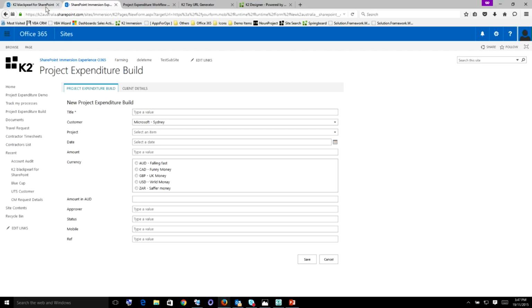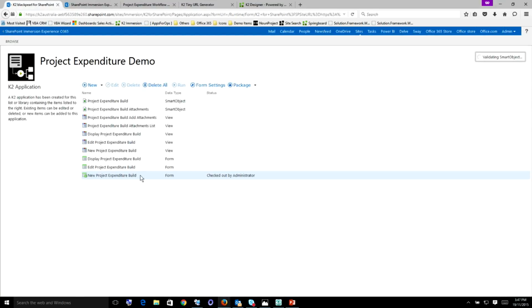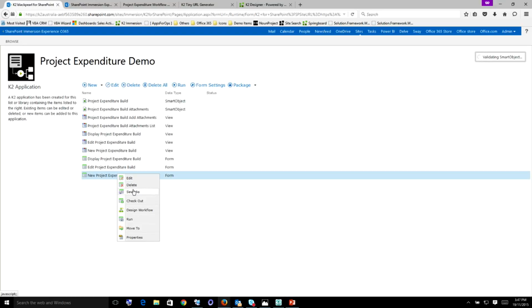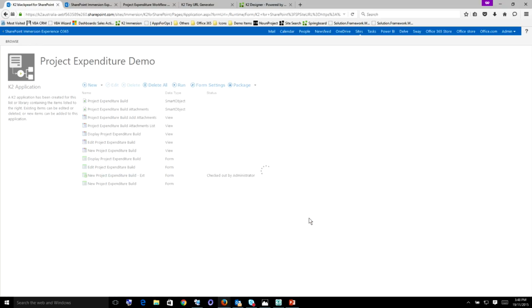Okay, now let's take this form outside and get it onto a mobile device. So I'm just going to check it in. And I'm going to save as. So I'm just going to make a duplicate of this form. I'm just going to call it ext. And you'll notice it says clone the views, and I've got no. So effectively what I'm doing is duplicating the form but using the same views. So if I were to make a change to one of the views now, both these forms pick it up. So I'm not maintaining two forms anymore. I've still got two forms, but they're using the same views and same capability inside there.